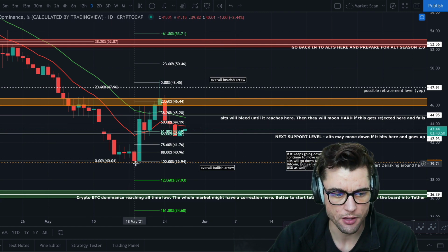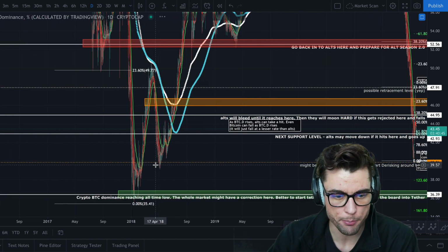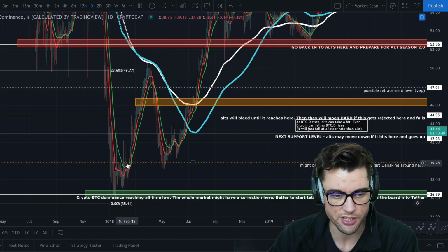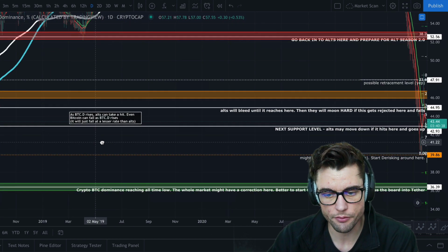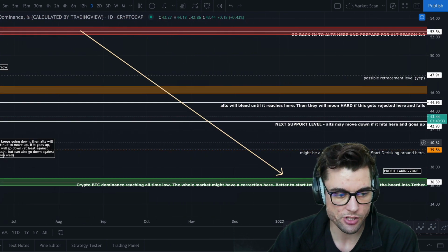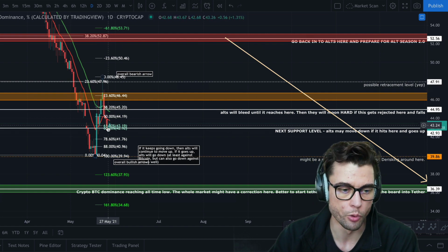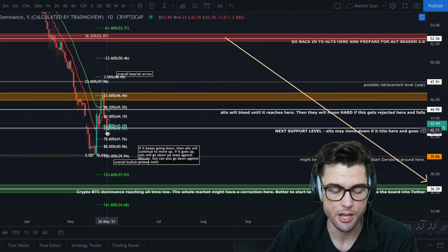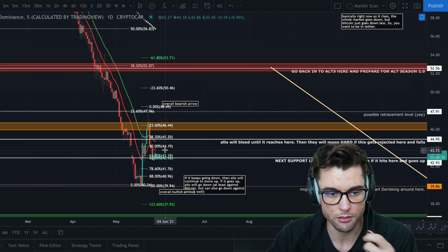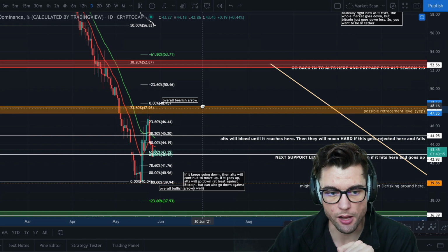So basically what happened is you could see that right here, it reversed from a previous level. This was resistance, and this was support. So it actually retraced from there. I thought it was going to go all the way down here before it retraced, but it did retrace from there, came back up, and then we had a couple days where people were able to get out of their alts and a lot of their cryptos, and now I'm thinking it'll come back up.